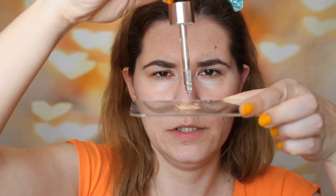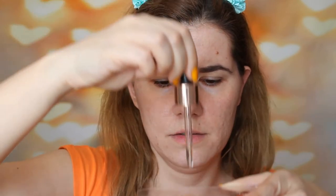So then I'm going to take a couple of drops of this oil. 1, 2, 3. I take one more, 4 drops. And then we're going to mix it together.